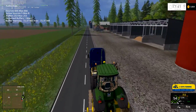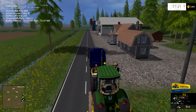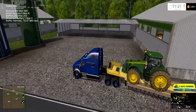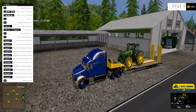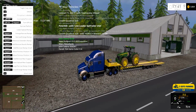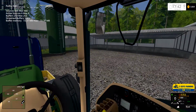And where is our Pottinger? It's got to be close, right? Yeah, I think it's right in here actually. Okay, so pull off here. Let's go ahead and release the load, and we're going to lower. Let's hop in our Deere and go ahead and get it started up.